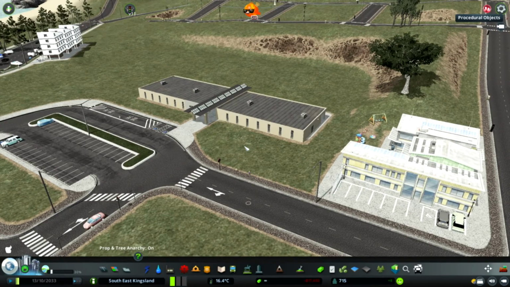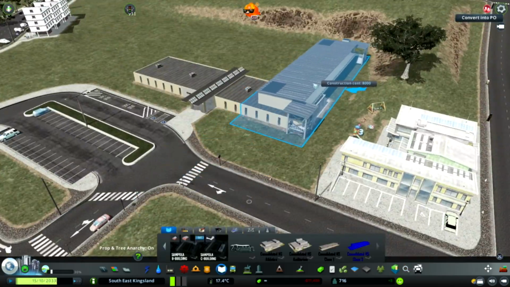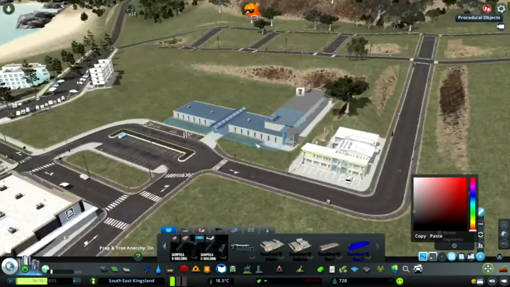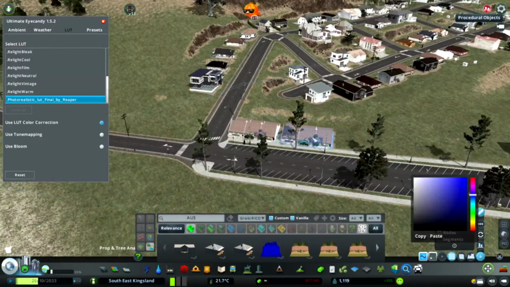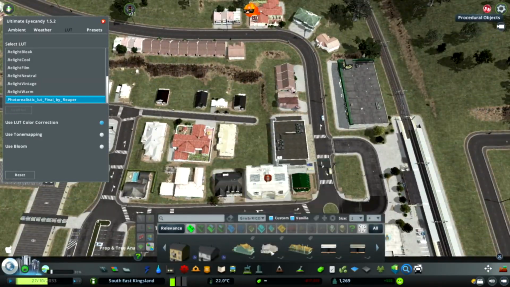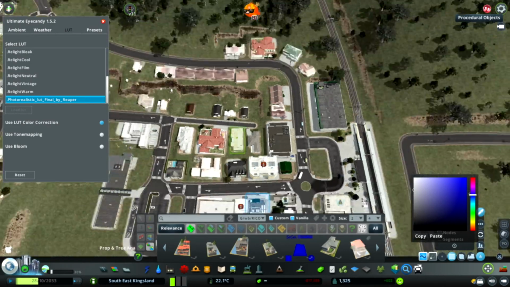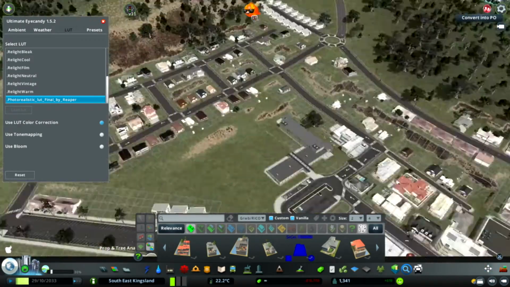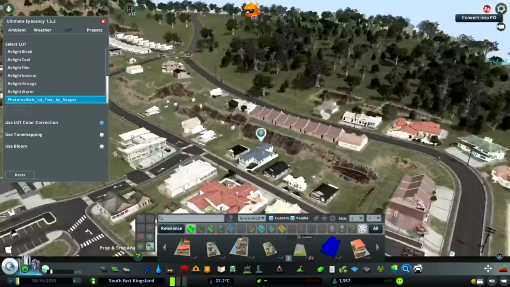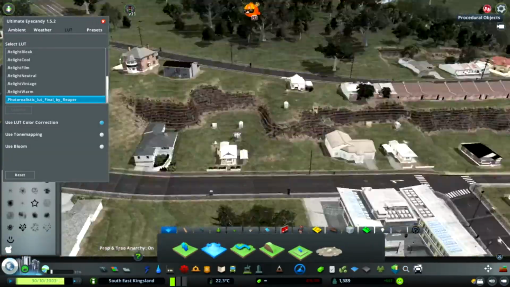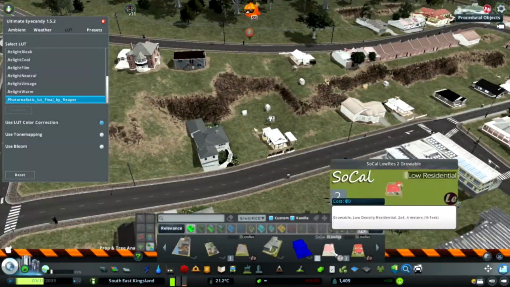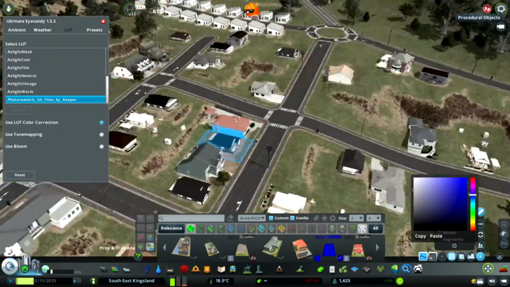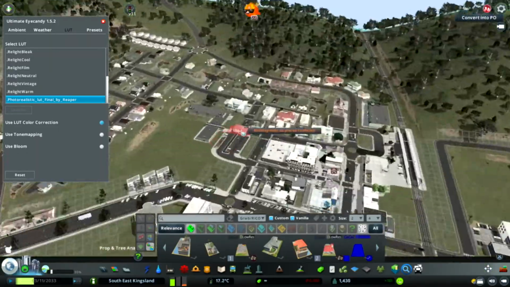So I ended up putting that in, and you'll see a lot of Australian styled houses, and in Byron Bay there's a mix between old houses and new houses. That is just something that you notice all throughout Australia. If you look at Byron Bay on Google Earth, you'll see that there are some modern, really rich houses, and then there are some really poor old houses, and there are some really rich old houses. So it's quite a mixed bag if you have a look at it, which is really interesting to build.